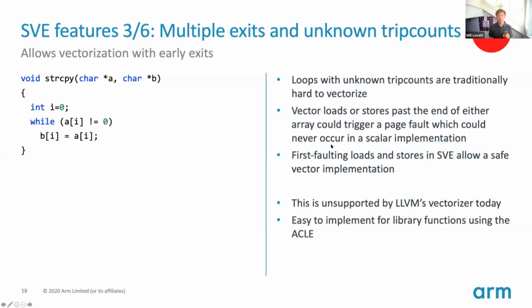But it's worth noting that it would be easy to implement a function like this using the ACLE, which we'll talk about a little bit more later. Handcrafting such a loop structure is significantly simpler than teaching a compiler to do it. So for an SVE capable implementation of libstring, for example, you may choose to do that using the ACLE.